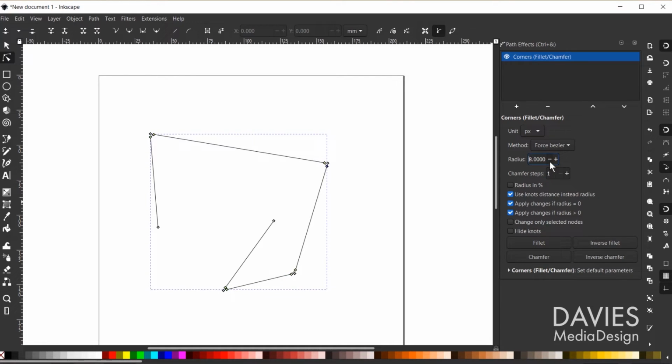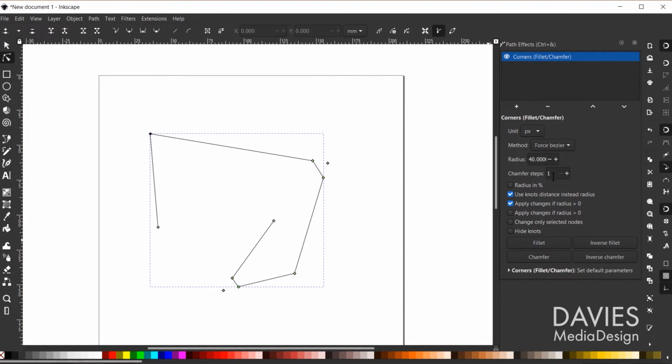On the other hand, if that option is checked and I change this, now all of those nodes will have their corner values changed. So the opposite effect will occur with the next option, which says apply changes if radius is greater than 0. So let's say I come up here and I increase these values. So we'll increase all of them to 40. Now if I uncheck this option, all of these values are greater than 0. So if I come back up here and try to change the radius size, none of these values will change. And then on the other hand, let me just drag this corner here. So this now has a 0 value, and maybe this one as well. So now I have two corners with 0 values.